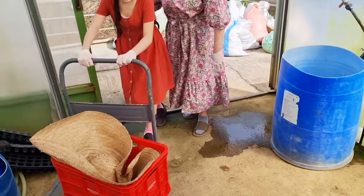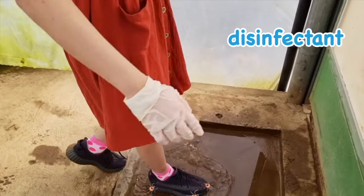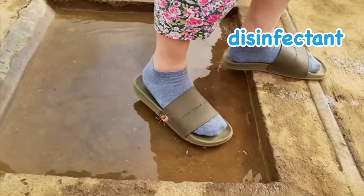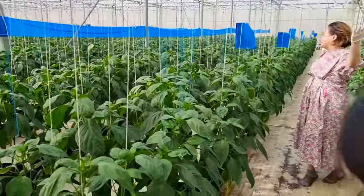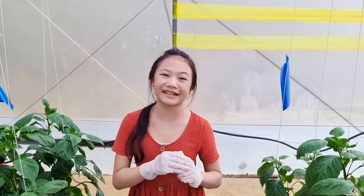Don't forget to disinfect your shoes! We clean our shoes with disinfectant before entering the greenhouse. This prevents unwanted pests like insects and mites from moving in. In each of these greenhouses, sunlight is spread equally all over the plants, so not a single plant will have a problem of lack of sunlight or too much sunlight. Lack of sunlight or too much sunlight can cause damage to some plants!